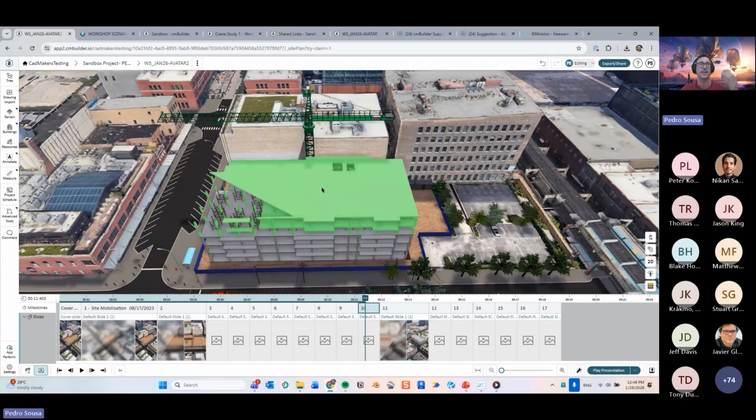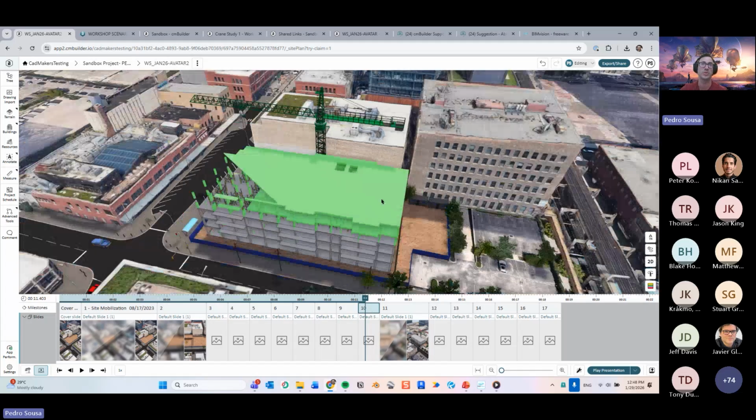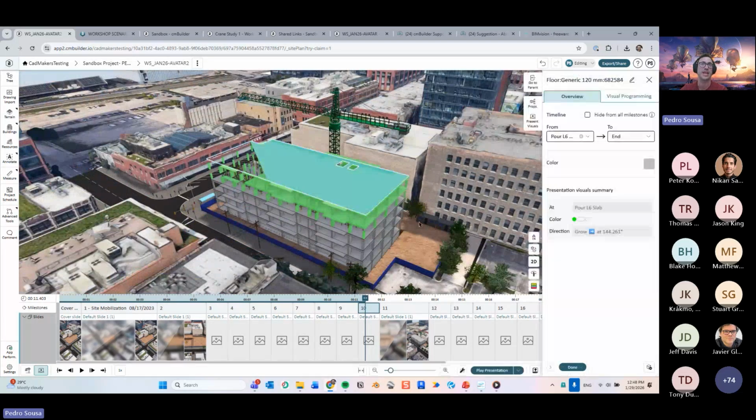We're going to bring that capability for you to define the presentation visuals here in the presentation mode. But also, now in the presentation mode, you can actually edit elements. So if you are in the presentation mode and you want to change these visuals, you don't need to get out of this and go into navigation mode to change that. You can simply change this right from here.